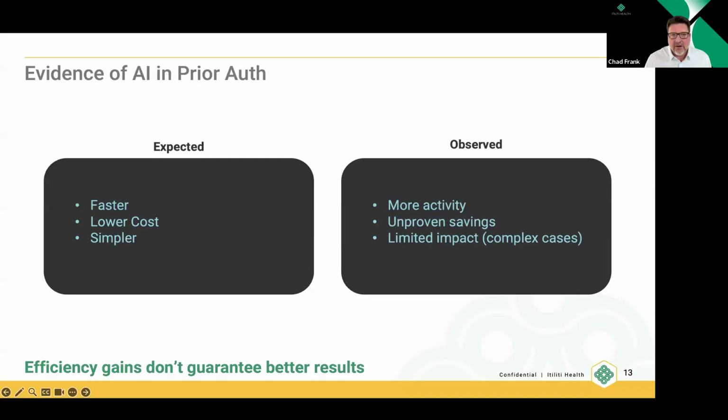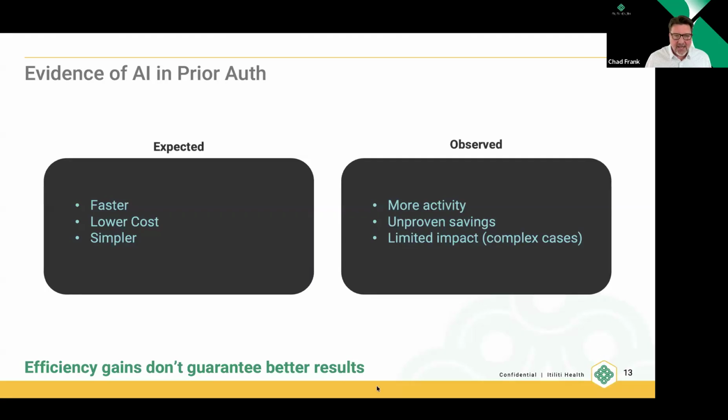All right, it looks like we've slowed down on people answering the questions. So thank you for those folks who have answered that. We greatly appreciate that. And I'm trying to look for any clear topics to go through on the polls. What's interesting is over half of you who responded have said that you have not implemented AI in prior authorization.